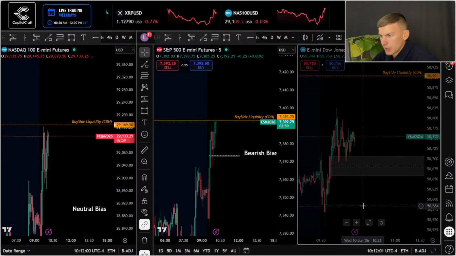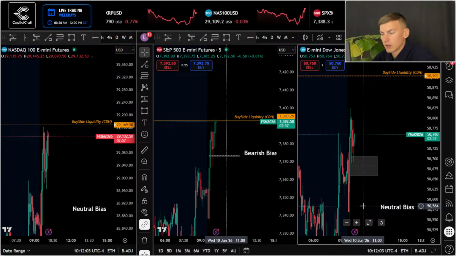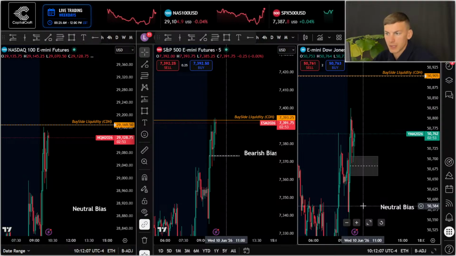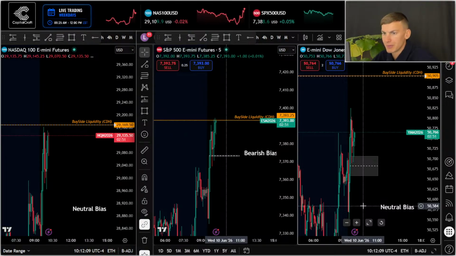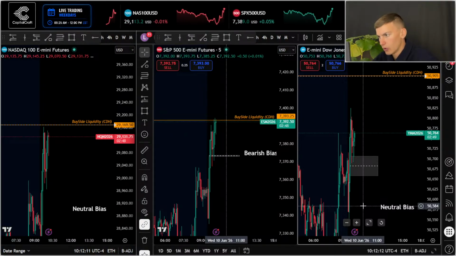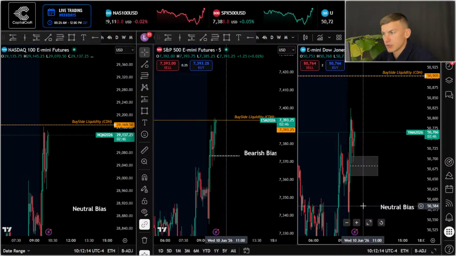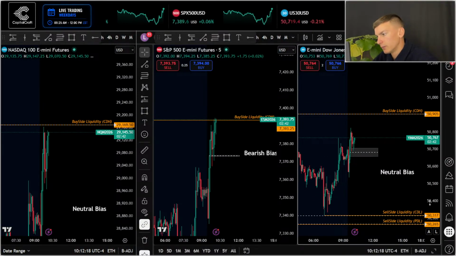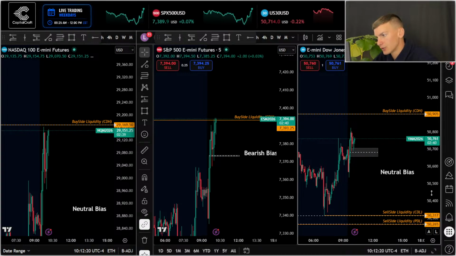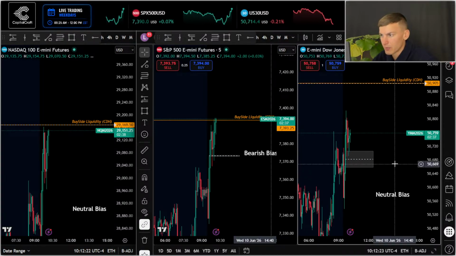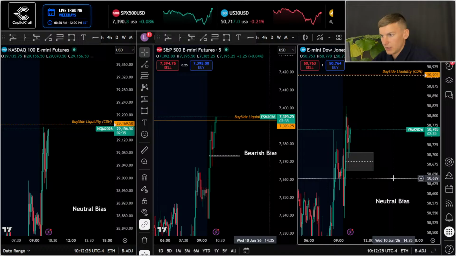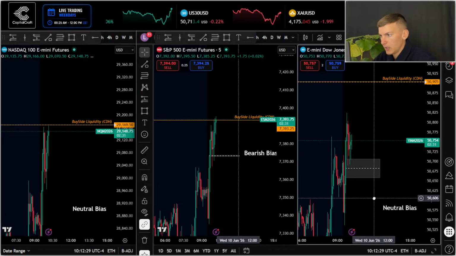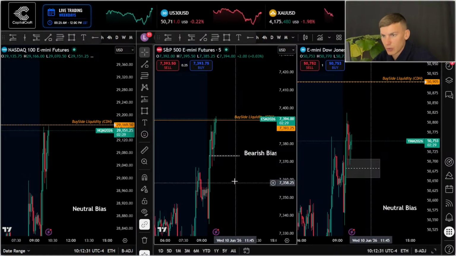How can I tell? Is because we don't have a down close candle, we don't change state of delivery. Should we get that, we would move from a market maker buy to a market maker sell, and that would be optimal for sell side to get hit. What sell side? Sell side in form of current day low and previous day low. Now the cool thing about the Dow Jones levels is that they are pretty much right next to one another, and looking at that, it's actually quite cool to see that. It just makes a lot more sense for the Dow to want to go lower.